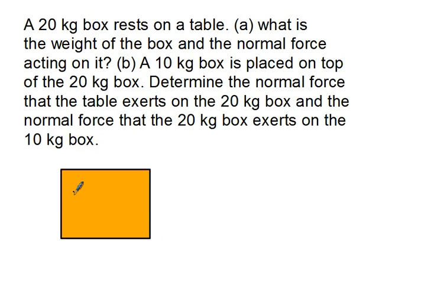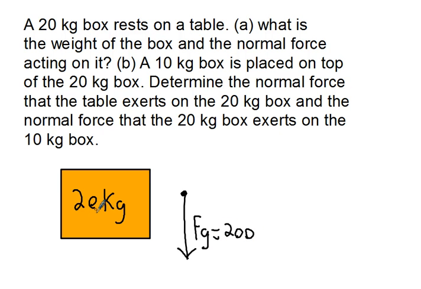So if we have a 20 kilogram box that's sitting here, you guys already know this. If it's at rest, the forces are in balance. So you have a downward force caused by gravity, and that's just going to be 200. It's 9.8 times that number, but I just use 10 because I'm lazy. And if the forces are in balance, then you know that the normal force on this box is 200. Hopefully no problems there. Piece of cake for the first one.